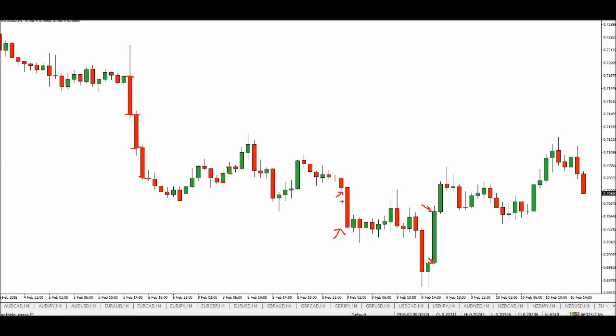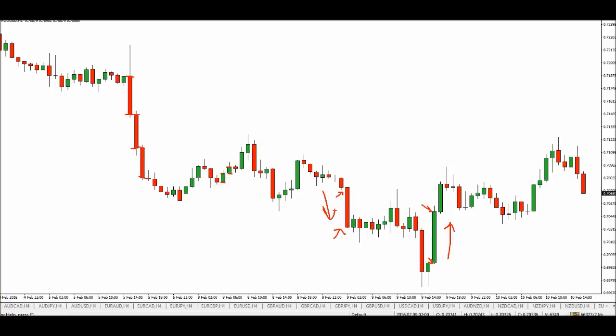These red candles can be referred to as bearish candles, prices moving down, and these upwards candles, these green candles, can be referred to as bullish candles. They move higher, so we have bullish candles and bearish candles. Prices appreciating, prices depreciating, or not so much price, but the assets.